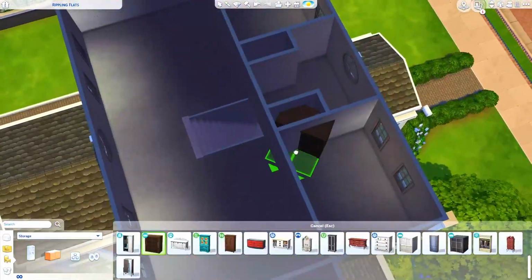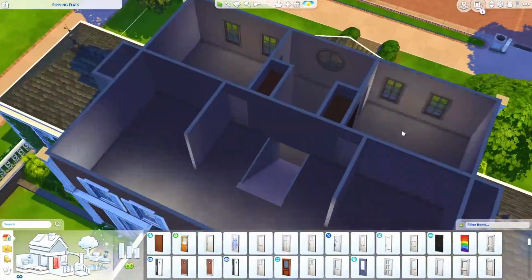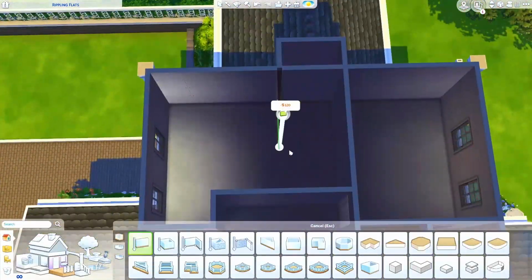There is a word for that. If you know that word, please let me know, because I can't remember for the life of me. But here you can see that coming together.